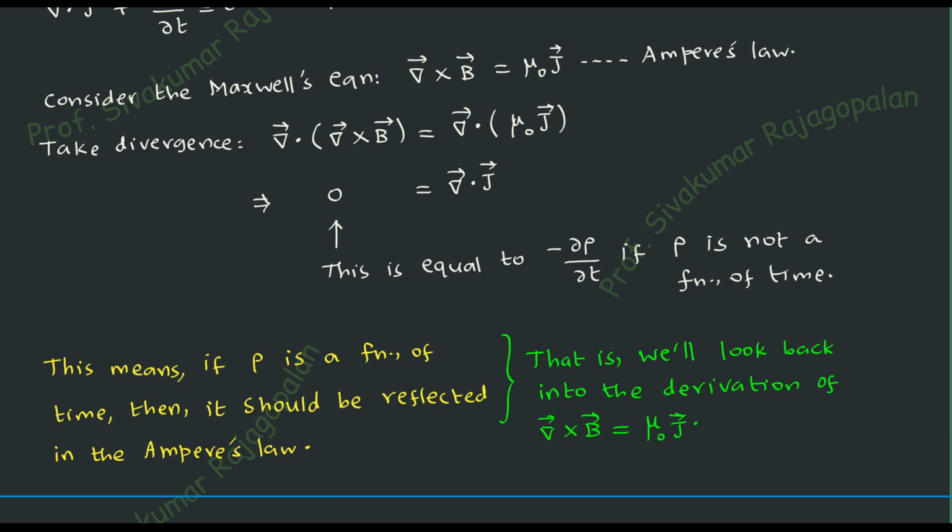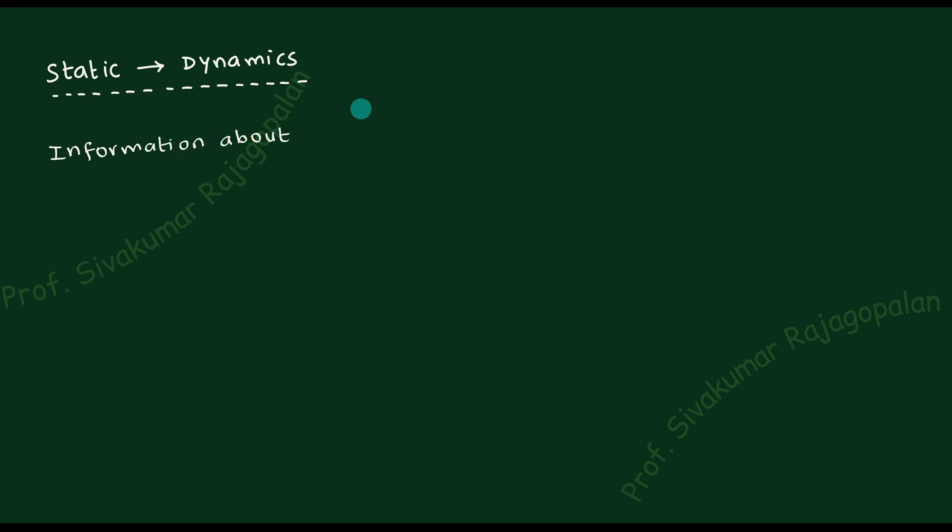I think now we are ready to move to the next place and discuss the transition from statics to the dynamics case. So therefore, I would like to write down that we are interested to make a transition from the electrostatics and magnetostatics case to the dynamics case. So you know where the information is present, and you also know which of the Maxwell equations has to be modified. So I will now first of all write down that for the time dependence, now we have to collect the information about the time dependence.